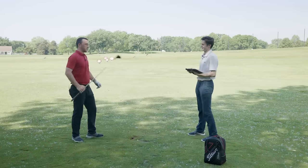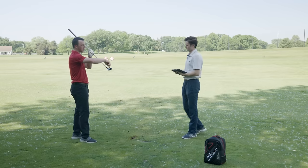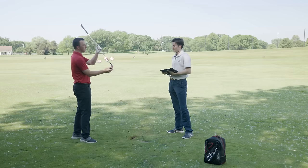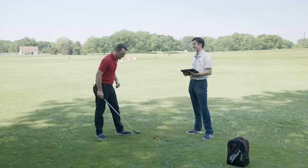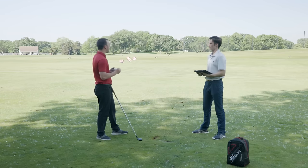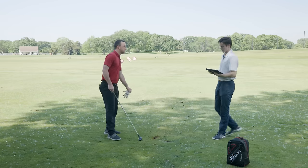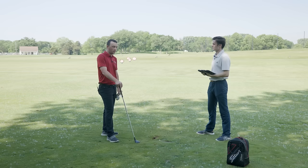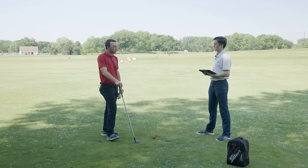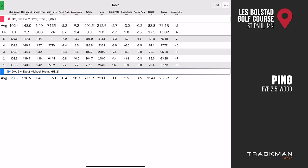Early thoughts: I'm not shocked because it's an old club, but when I hit the ball and missed it on the heel just a little bit, I could feel it — it would literally twist in my hands and open way up. Old clubs, the heel-toe balance — I feel like it has improved a little bit since whenever this was made. I felt like I could hit the same distances with like a seven iron. If you had to guess your carry and total average — carry, I'm gonna go with about 180, total about 200. Drew, you're gonna be pleasantly surprised — your average carry was 201.5 and your average total was 212.9. You're getting about 20 more yards than you thought.